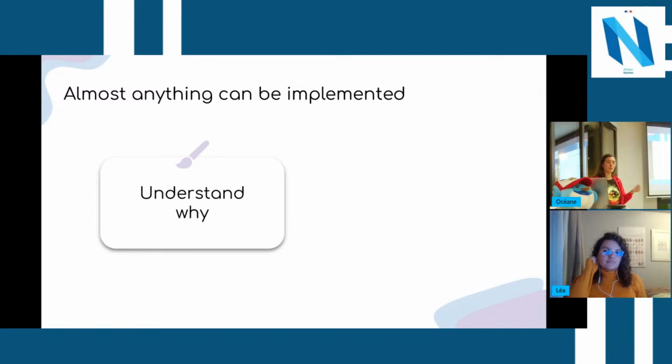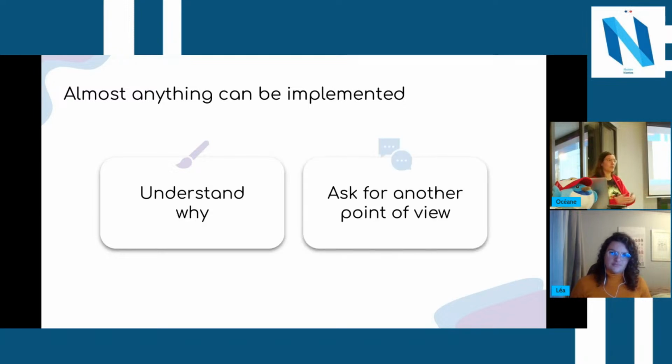It's really important when you create something to understand why you are creating this. So at the beginning of the talk, we said that we really want to work together with the designer, to speak with them, to understand why they want the screen to look like this. And even if it's sometimes really hard to do this, we will just be able to adapt how we do that, sometimes make some compromise. But anything is possible if you just look a little bit and dig and make some research, ask your colleagues, your friends, the community, whatever. There is always someone who can have another point of view and can help you.